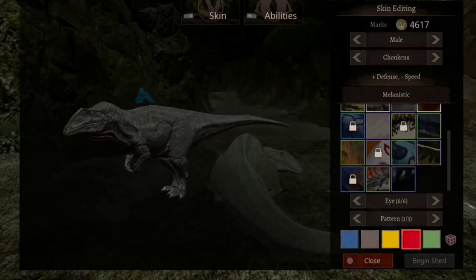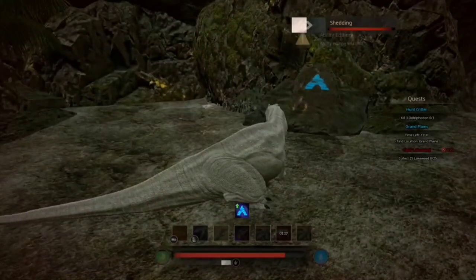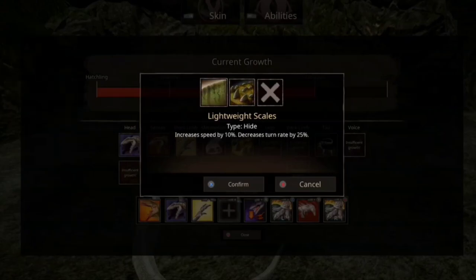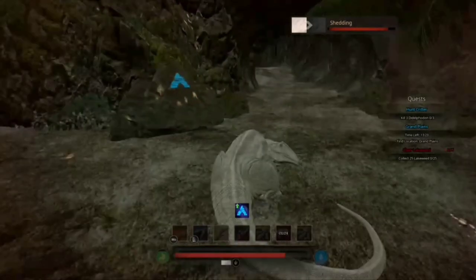Well guys, this is the new skin now. Meet my new Karch. So it's gonna be fatter and it's gonna be good. Right, so for the hide I want lightweight, nimble tail, and I believe that is all I should need.